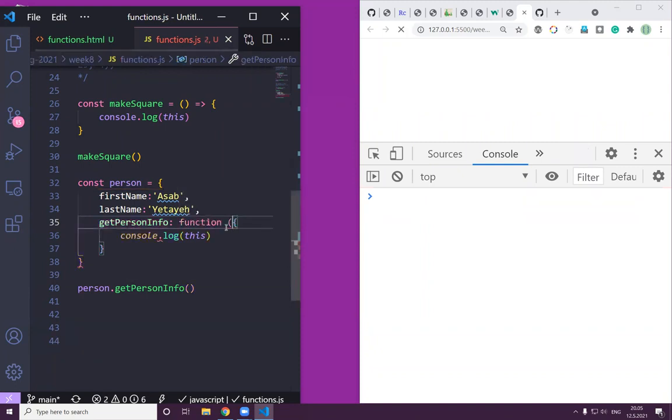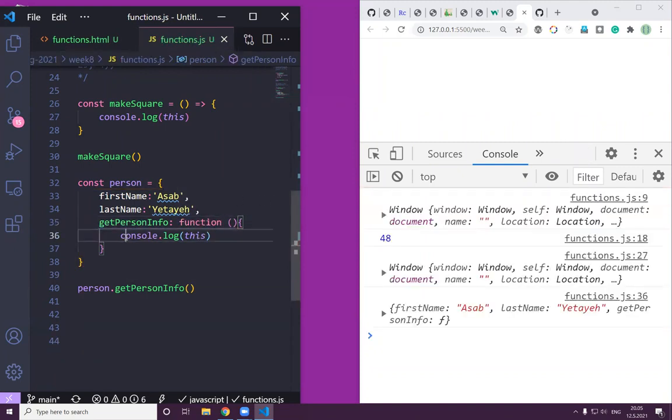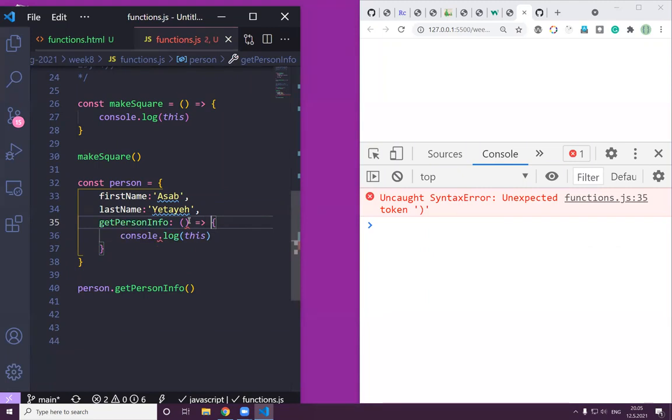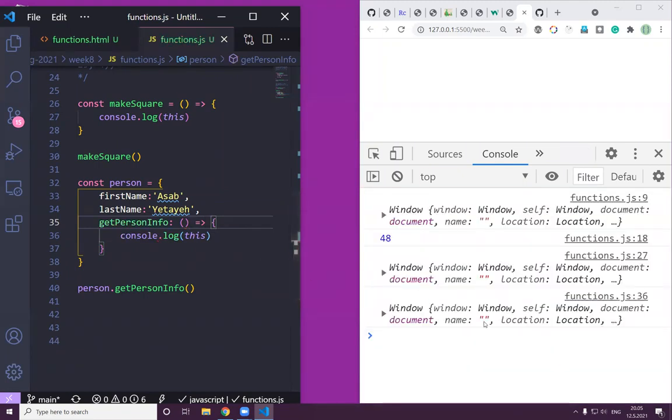The parentheses. Okay. So yeah, the keyword this refers to this object, but if you change it to another function, the keyword this refers to the window, as you can see. That's the difference between an arrow function and a function declaration. It's a minor difference, but it's good to know, and it is an interview question for a JavaScript developer or React developer. If you don't answer that, I am afraid you don't know JavaScript very well.